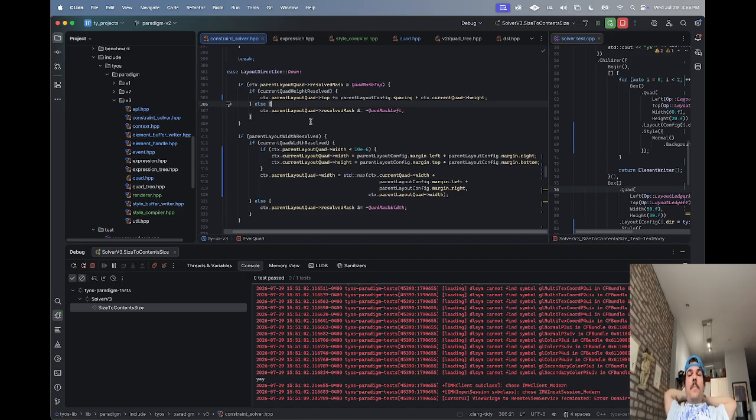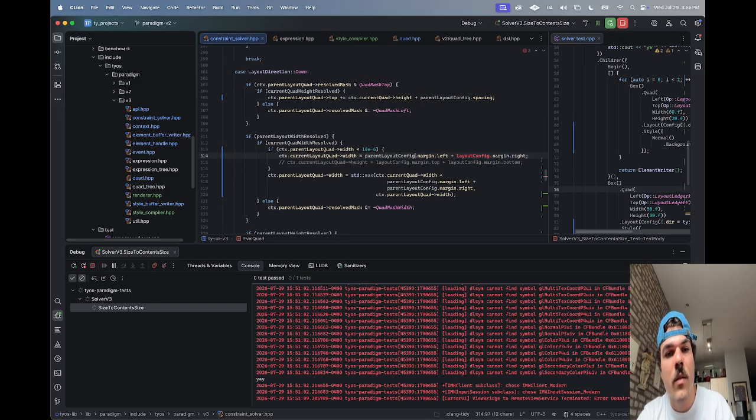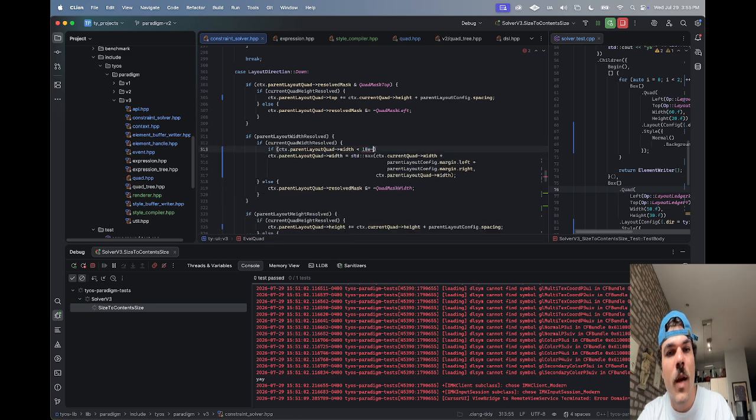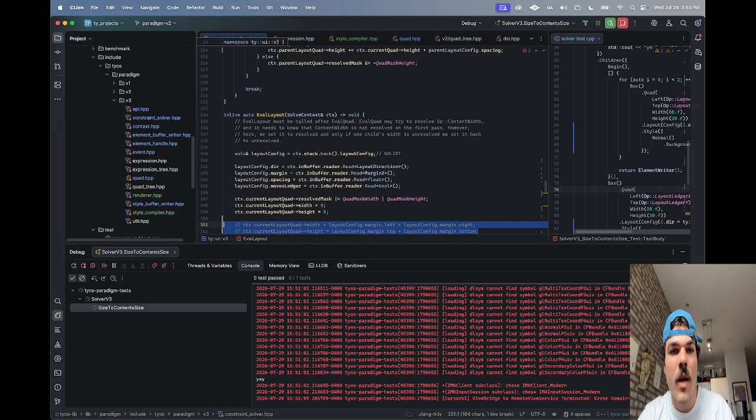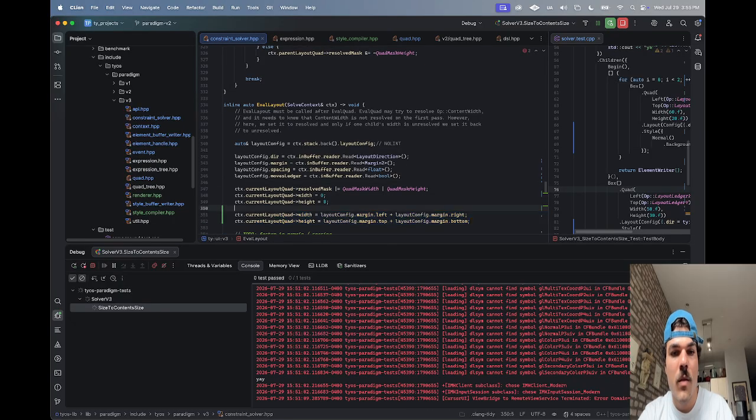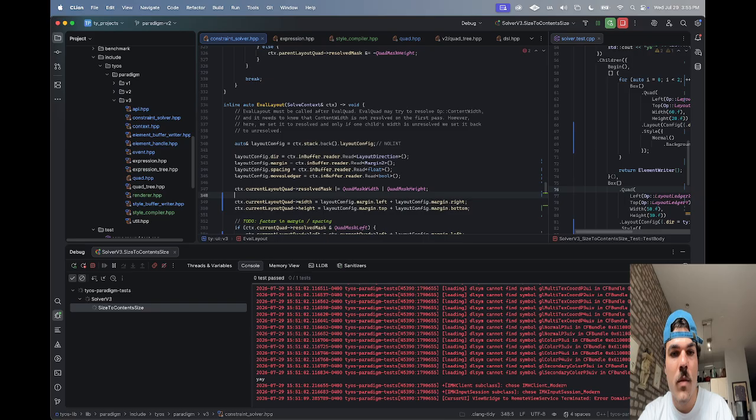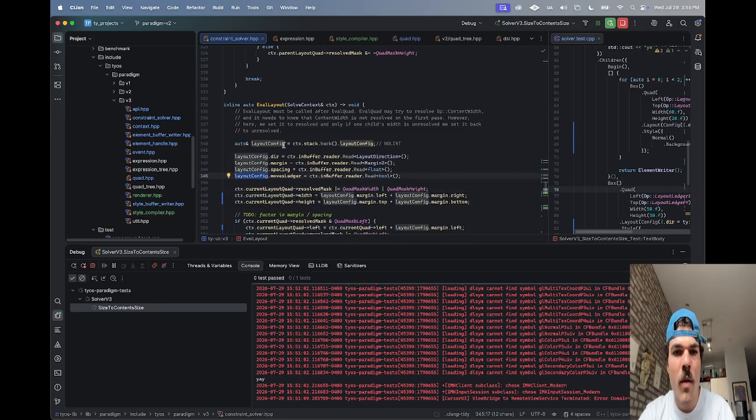Oh, hold on. Let's just make this cleaner for now. Let's not use some arbitrary 0 value because we might change that. So layout config.